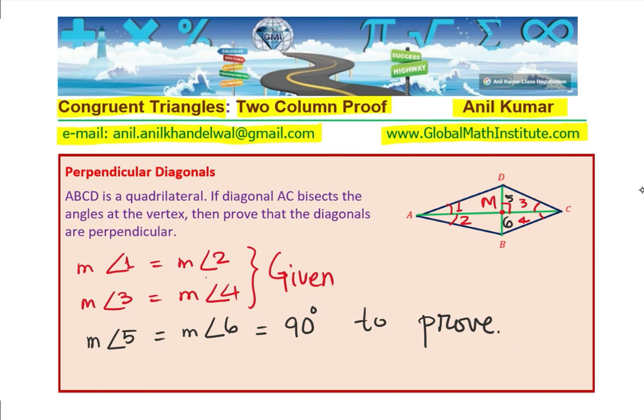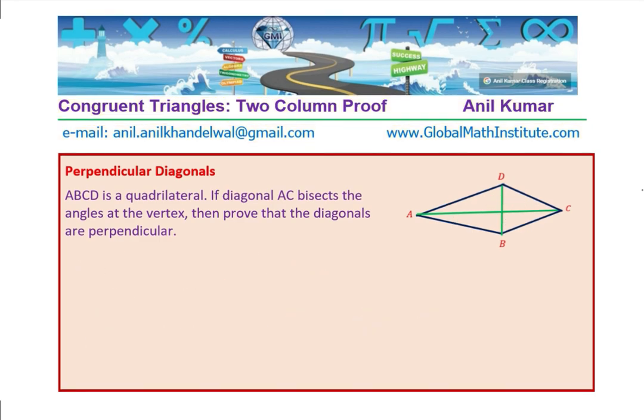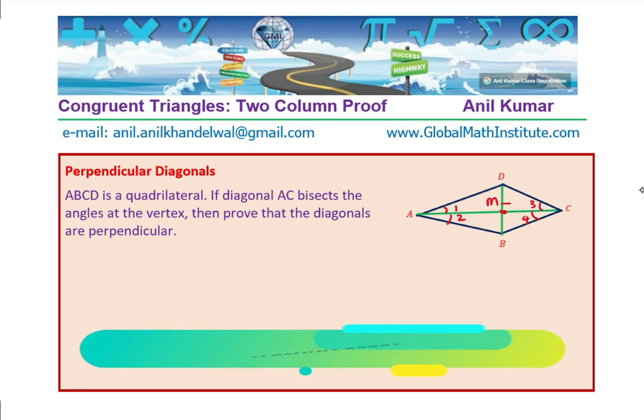Let us now solve this question. So let me begin from a fresh page. You are given that the two angles at A and B are equal since AC bisects these angles, right? So let's again write down the angles as 1 and 2, 3 and 4, and we need to prove that the two diagonals intersect at right angles. Perfect.